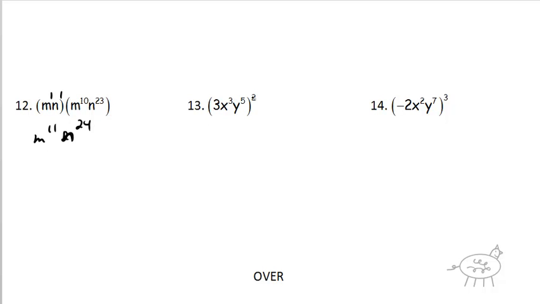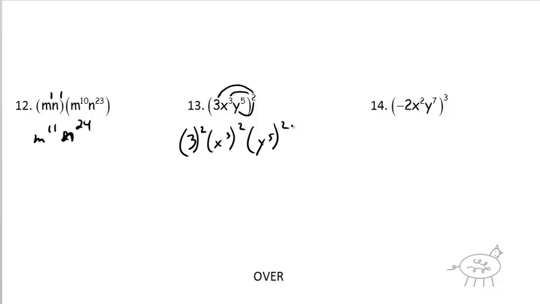All right, there's a squared on the outside of this one. So what you're going to do here is square each term. So it's 3 squared. If it's in parentheses, every term gets affected by that squared. That is really important. So that squared affects the 3, the x cubed, and the y to the 5th. I'm going to show a little bit of work here: 3 squared, x cubed squared, and y to the 5th squared. See how I kept it in parentheses like that too? I think it's important because if you take it out of the parentheses, it's very easy to get confused. So now let's just do it.